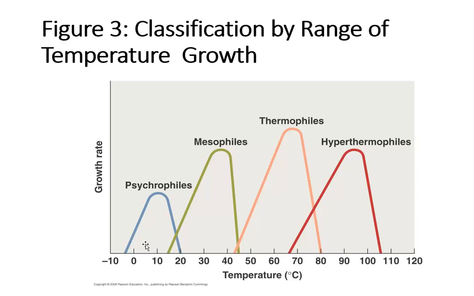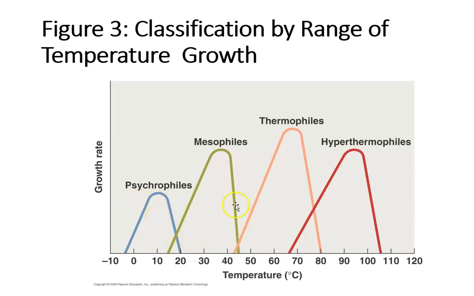All right. So if we like it cold, and there are some organisms that like it cold, and we have to be careful with them because they like refrigerator temperatures, and this is why you can get growth in your refrigerator. All right, this is Celsius, so this is what? Think about it, 0 degrees Celsius is what? Yeah, freezing. So you've got, here's 37, all right? So your cold guys that like it just above freezing or slightly below freezing, you can grow organisms in the freezer. All right, they're psychrophiles.